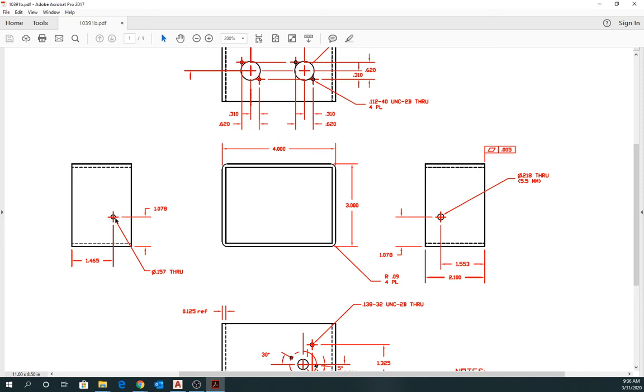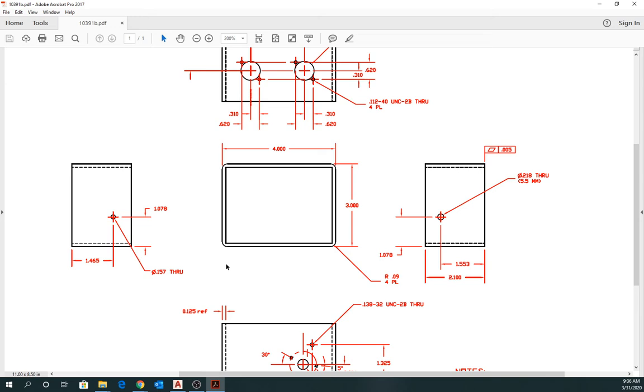That would put an alignment difference of the location of these holes relative to each other of plus or minus 0.010 instead of plus or minus 0.005. So by referencing them both off of the same surface, in this case this edge and this edge, because that is the same surface, we maintain a tolerance error of only plus or minus 0.005. I hope that makes sense.